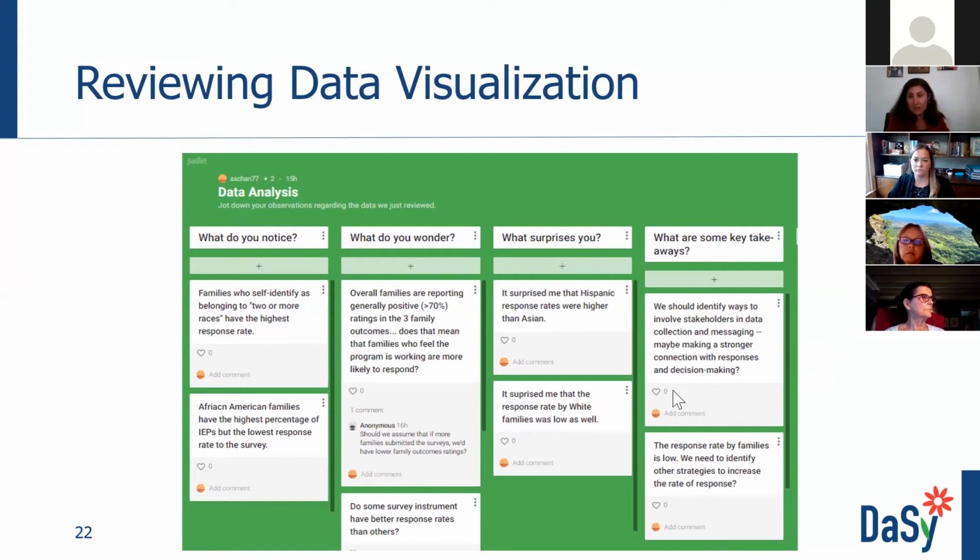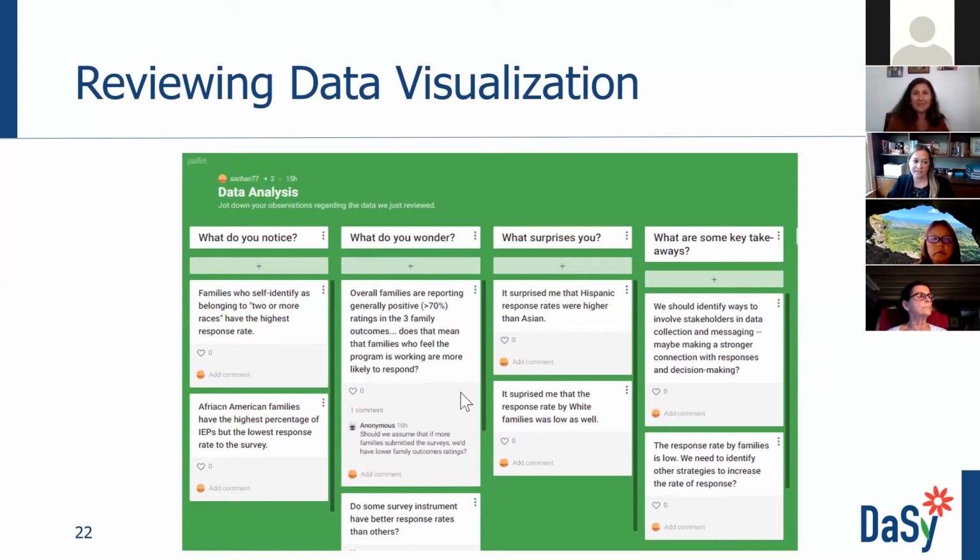Again, here, instead of thumbs up, thumbs down, or stars, you see that hearts can be used. So you have multiple options for how to give additional feedback. And you can always add comments and keep conversations going related to a specific thought within the brainstorming wall.